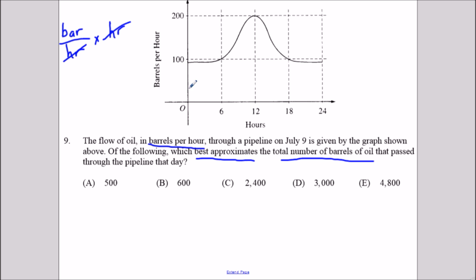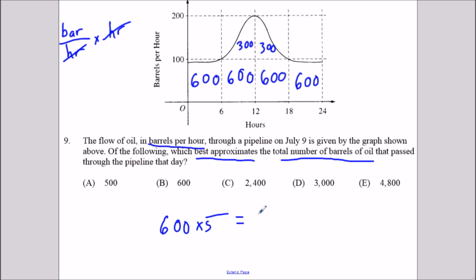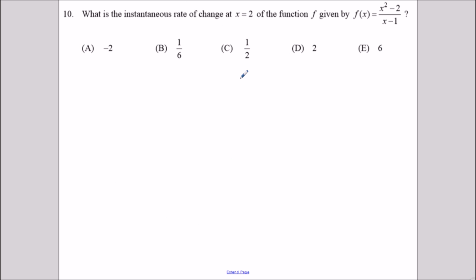So if we look at these, be careful, the axes don't go up the same. This is 6 by 100. So each of these squares represents 600. Or I should say squares, rectangles, even though they look like squares. So all of these are 600, and if you look at the top, these are kind of like half of the rectangle. So then these pieces would be 300 each. So what this tells us is that we have 600 5 times, so the approximation is going to work out to 3,000 for the total number of barrels. But once again, the concept here, why are we doing area? Because it's barrels per hour times hours. The units cancel, giving us just barrels.